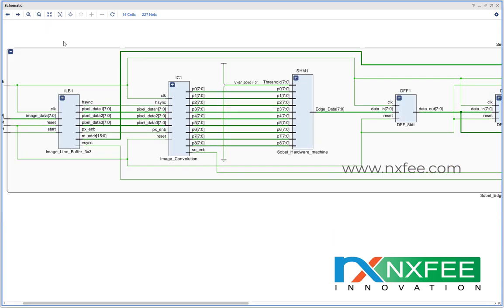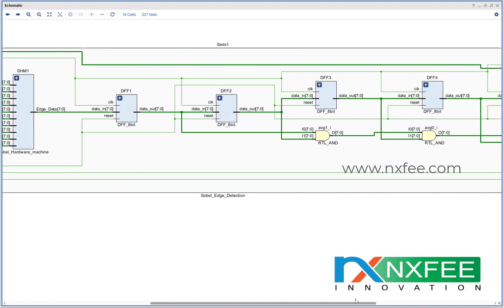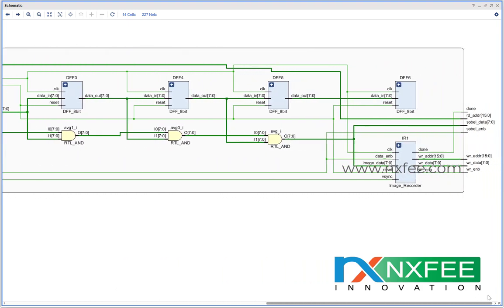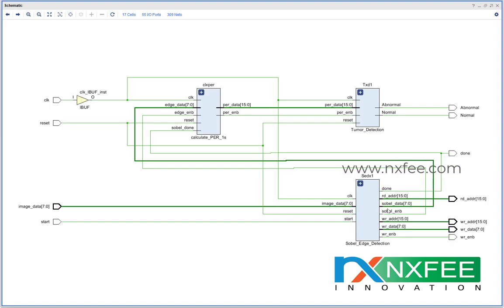After that we go with D flip-flops for sampling and averaging the data, and we also do the image recording. Finally we take the processed pixel value, and with that pixel value we calculate the number of ones. That is the Sobel data we take here, and we calculate the PER.